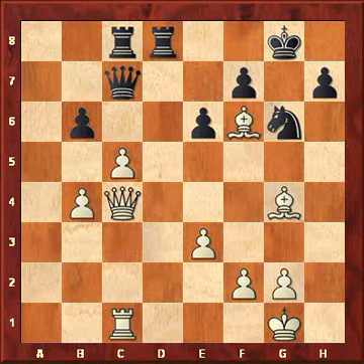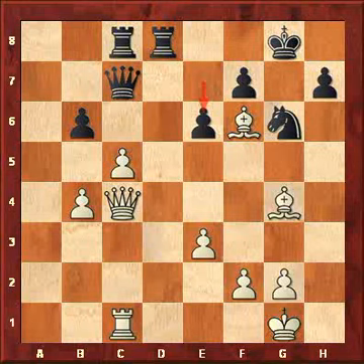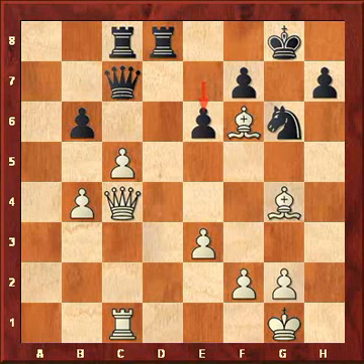bishop f6, threatening the rook, using the consequence of black's last move e7, e6. It is the first step that you should use when you are starting to consider the candidate moves.